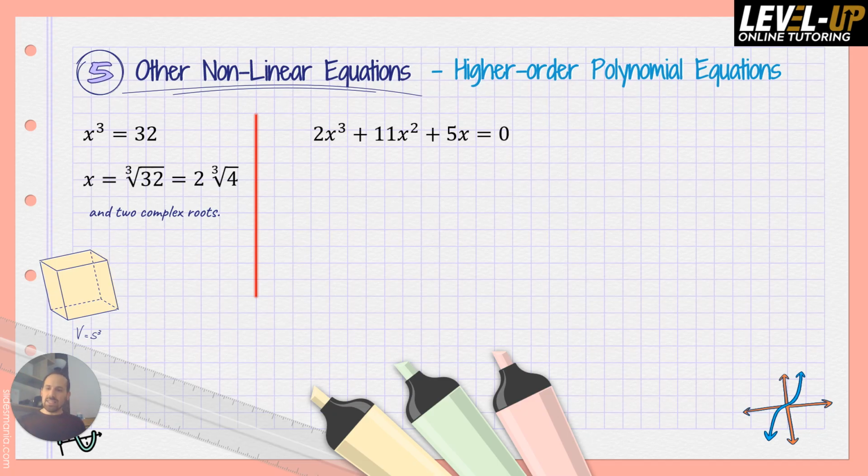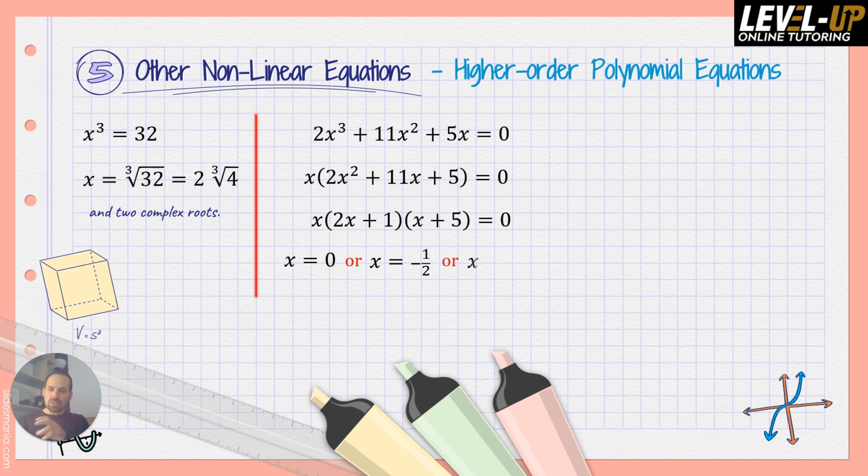You might get something like this, but the key is to notice that they all have a common factor of x, which we could factorize out like this, and then you see what's on the inside is just a quadratic, and we know how to solve that. So we can solve that in the usual way. And then here, you basically have three things multiplying each other to equal 0. We can solve that in very much the same way we do a quadratic. So each one of those three things could be equal to 0. And that produces the solutions x equals 0, x equals minus a half, and x equals minus 5. So you see we get three solutions there.